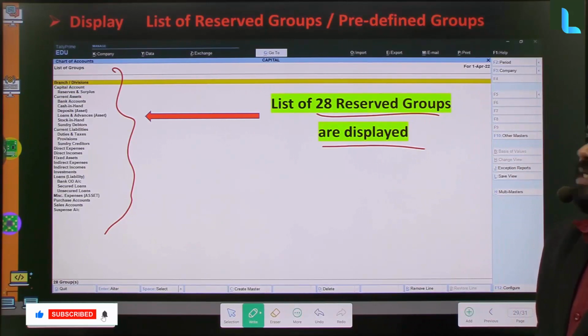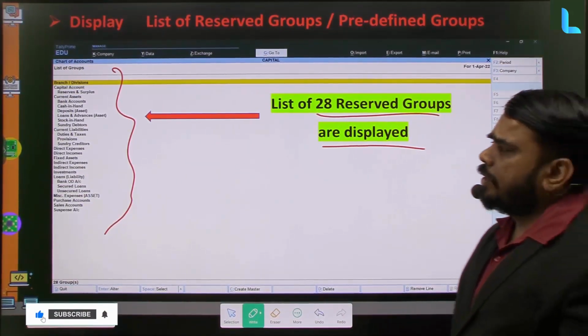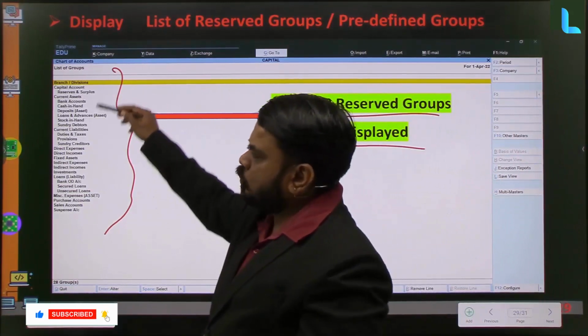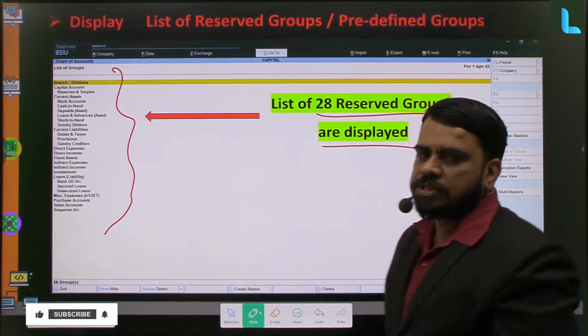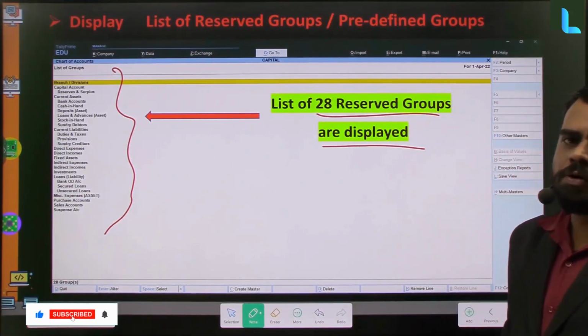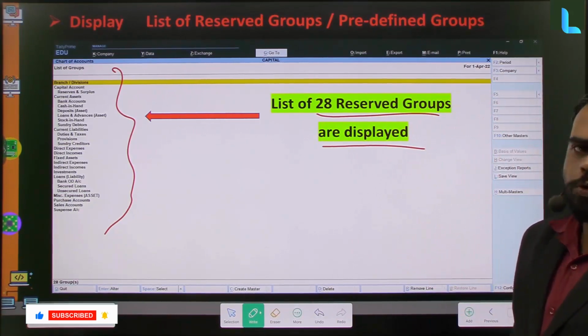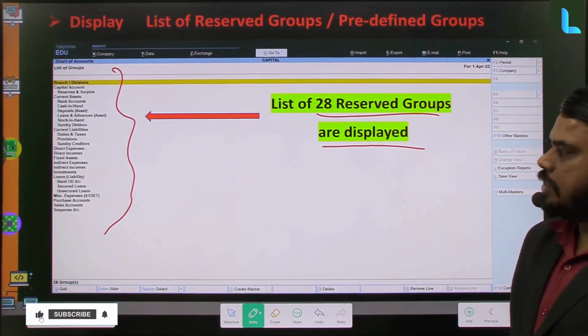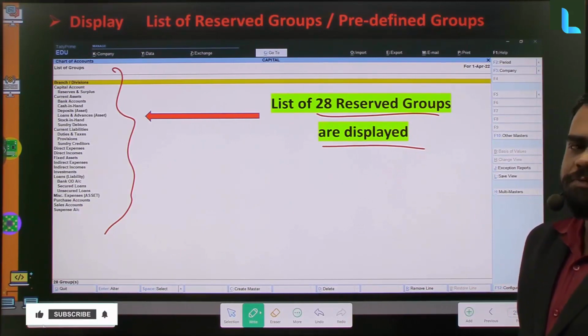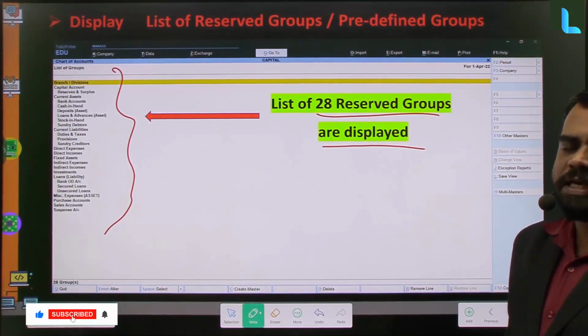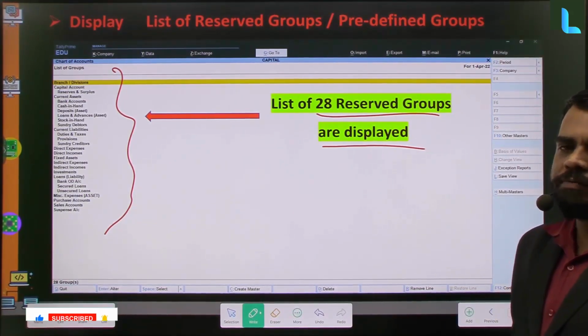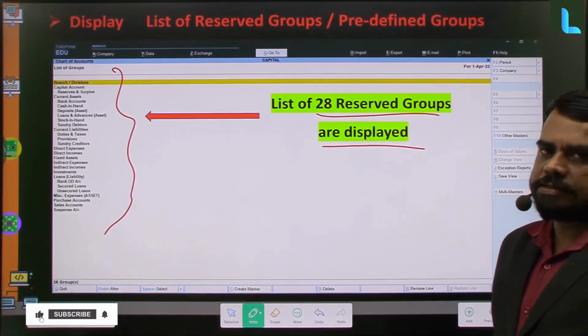In the foundation class I have explained to you about the list of groups, which is very important. You need to understand what these groups are. So refresh or learn in that particular class of accounts foundation about the account groups. This will improve your knowledge. When we start maintaining accounts, you will understand why this particular account group is required, or why we have to create a ledger under this.